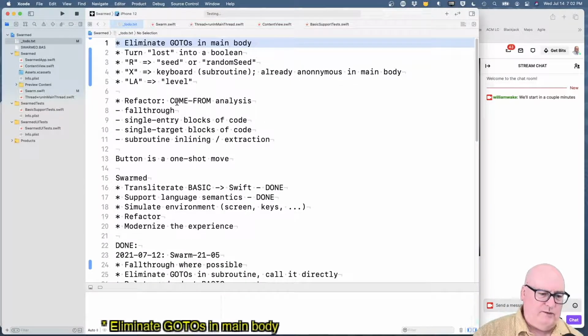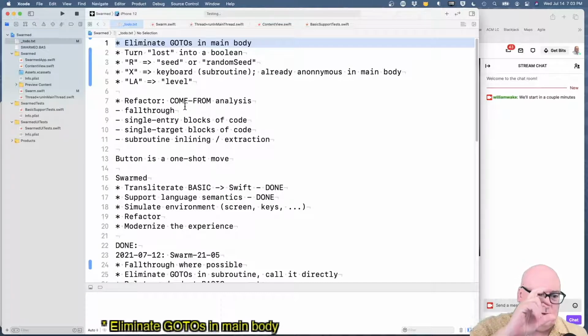All right. So what we've been doing, we have this notion of a come-from analysis. So you have a bunch of GOTOs. Well, the blocks that are interesting are the ones that are targets of GOTOs or GOSUBs, or FOR/NEXT kind of acts like that way too. Places you can end up when control transfers, and there's sort of a choice of where to end up, or just no choice at all, like a GOTO, but conditionals have a choice. And once you've identified those blocks that have an entry point, they can have multiple exits.